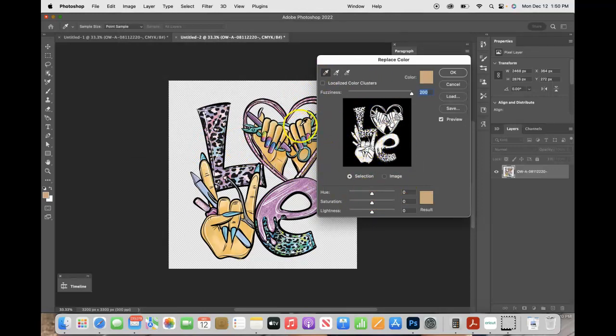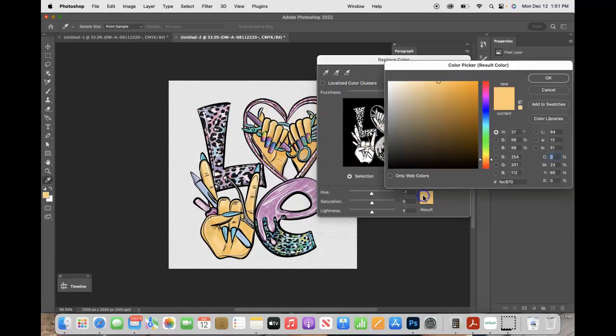At this point, you'll be able to click on what you want changed, and of course, it'll adjust different things like that. So now you see that this is the image here. You can change the fuzziness and it'll show the image a little clearer. So here we are with this color. As you can see, I clicked the second square down here. So now her fingers are brown, which is a good color there.